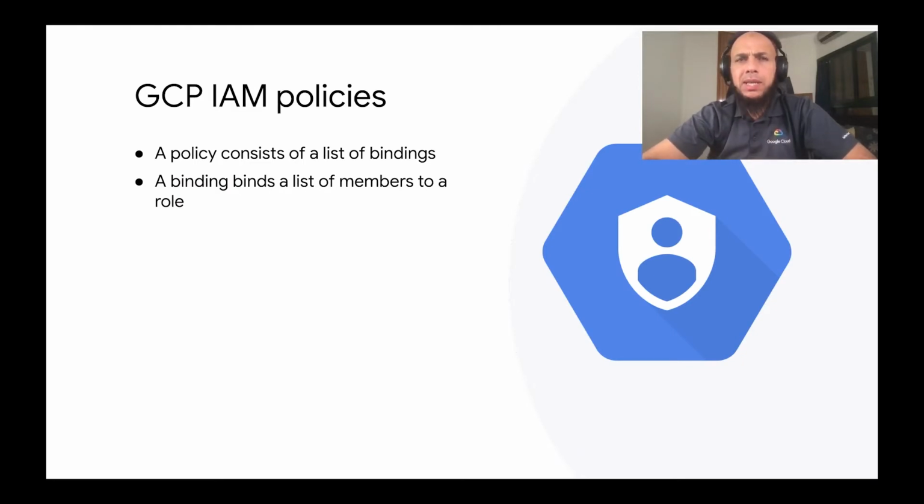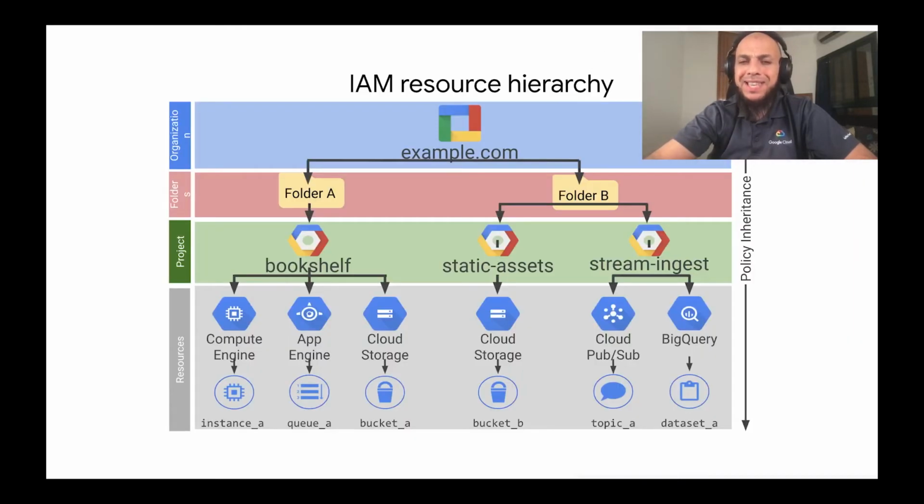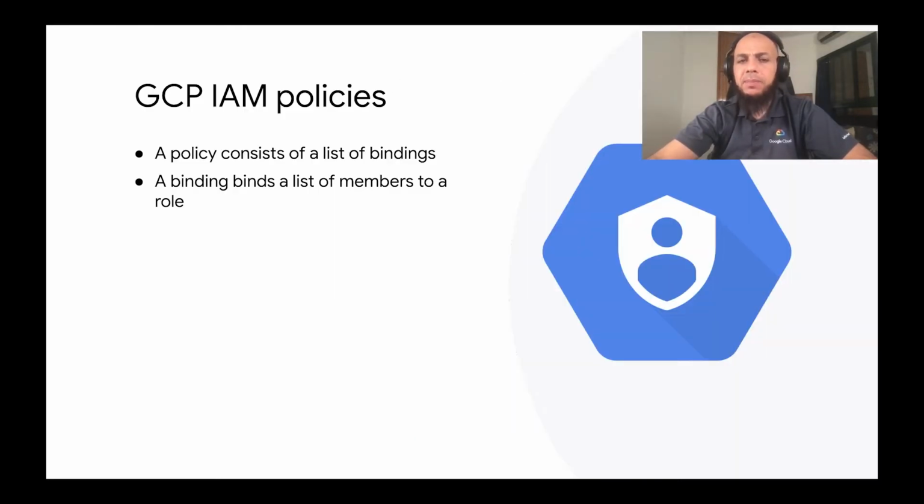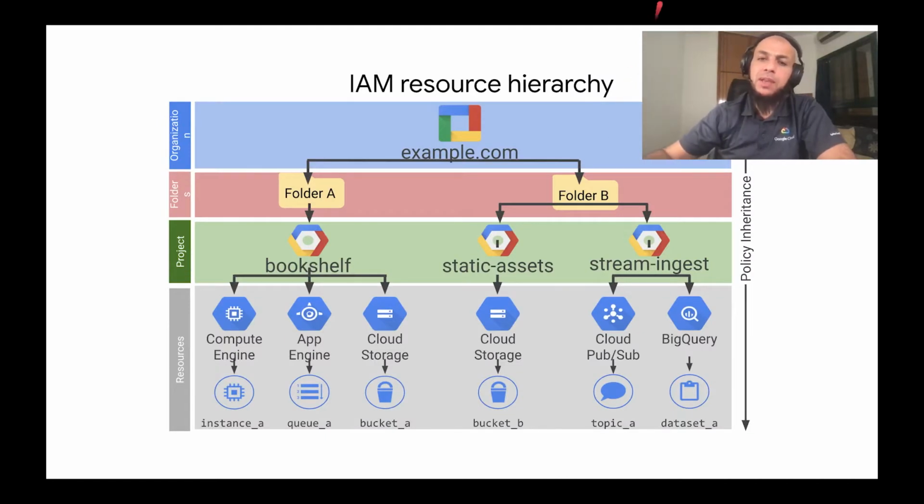And this is what leads us to IAM policy. So an IAM policy is basically a binding of a list of members to a role. So if I have a role with a set of permissions, I bind it to the member. Who should have those permissions? So this is a policy, and then I apply it to the hierarchy at any one of those levels, either at the organization level, a folder level, or an object, or directly on a resource.